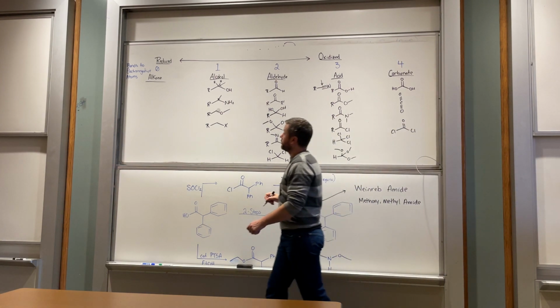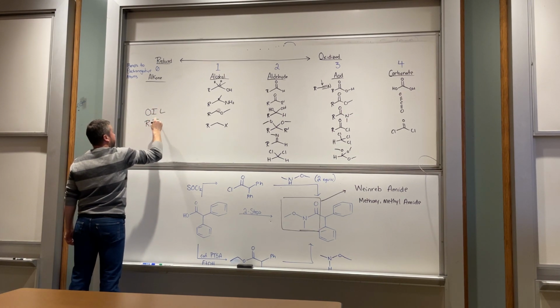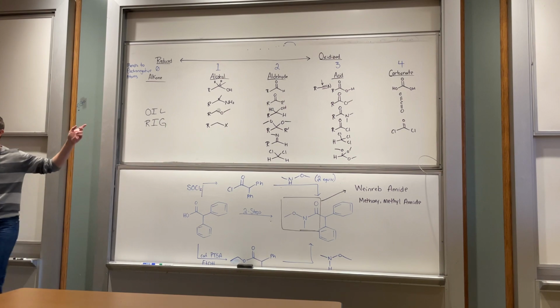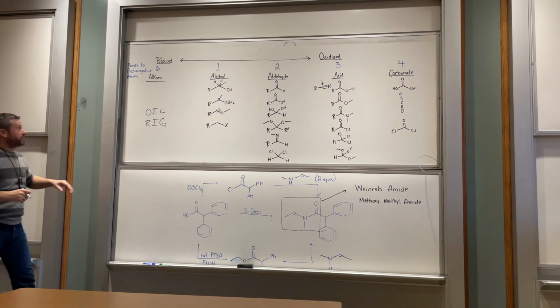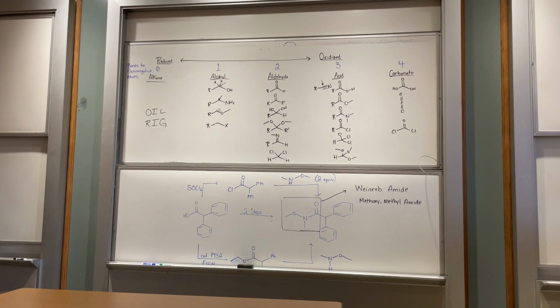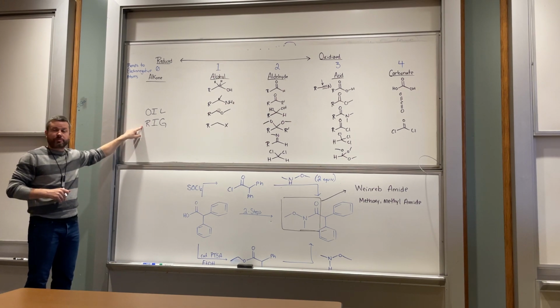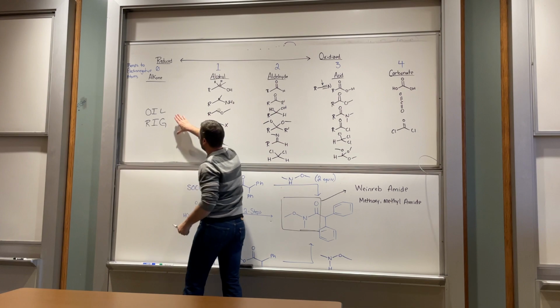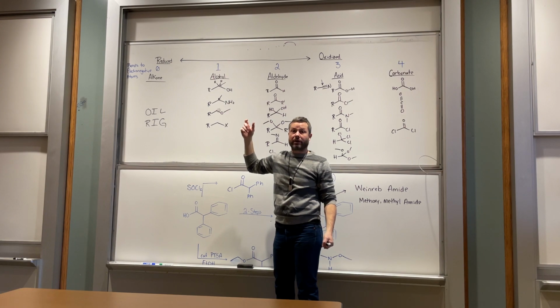So a lot of you might have learned the mnemonic for oxidation and reduction, OIL RIG. Anybody recognize this? So what does that stand for? Oxidation is loss, reduction is gain. And what is being lost and gained whenever we're oxidizing and reducing? The electrons, good. So we learned that when you lose electrons, you're being oxidized. When you gain electrons, you're being reduced. And so when we're thinking about losing electrons or gaining electrons, it's more about electron density around carbon.